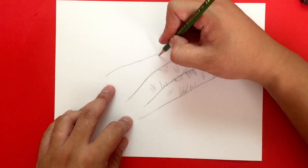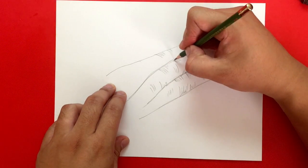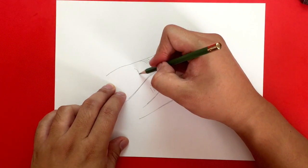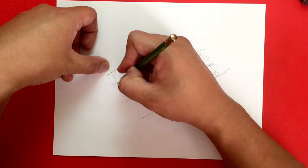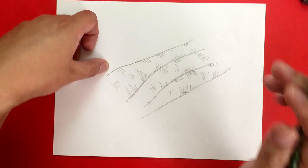And as you guys can see, if I keep doing that, I start to build this trunk. Okay. So these curves kind of give you a general shape. And the bigger it is, especially for example in this area right here, I kind of want to make my lines a little longer. Just like that.